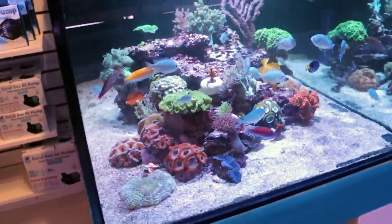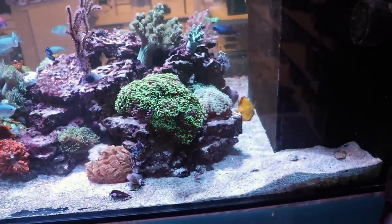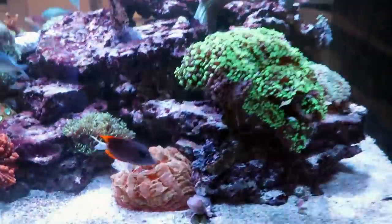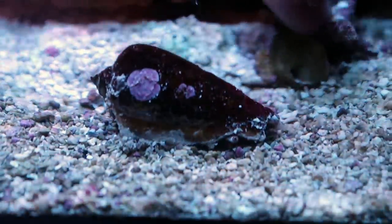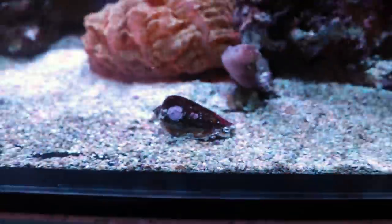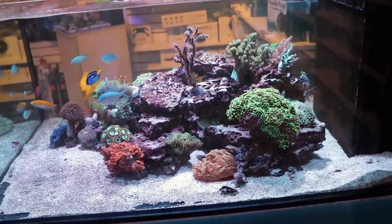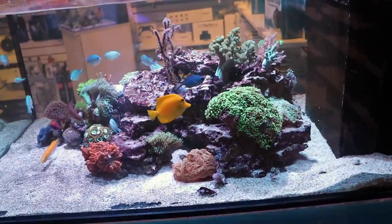Is it just me? I don't know. Somebody just asked a customer that was just in here, how do we keep the sand bed so clean? It's usually pretty white, pristine. There's a good amount of flow with the two Nero 5s running on this 90 gallon. And I do like using a lot of these. That's, I believe, a strawberry conch. And we use fighting conch, sand sifting conches, sand sifting starfish, Nassarius. So there's a lot of cleanup crew that you don't see living underneath the sand bed, constantly stirring it, eating detritus, moving it. And that way we're never challenged with the task of trying to keep it clean.